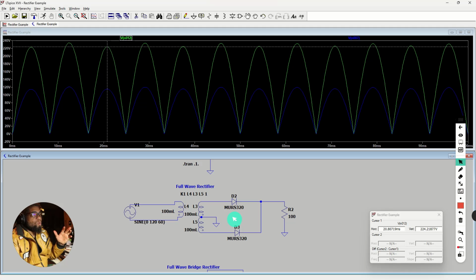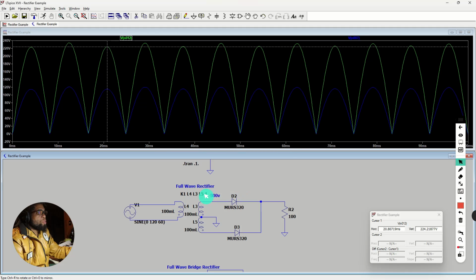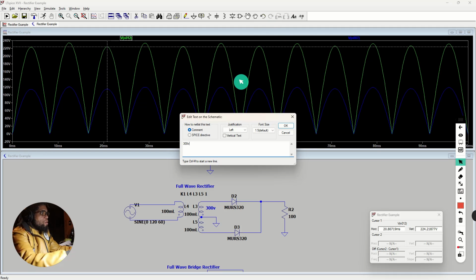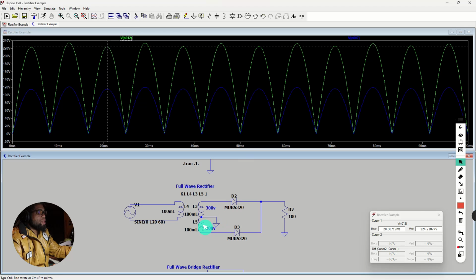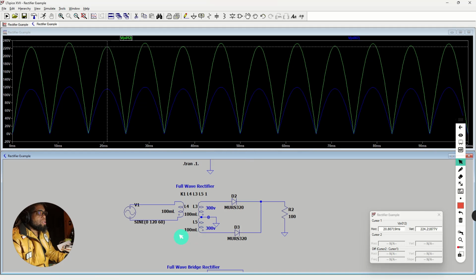Because remember, when we have a center tap, what this means is, I can type this for you guys here. To illustrate this example, we have 300 volts on one side, and then we'll have 300 volts on the other side. They're like two independent windings. And in the middle, we have 0, which is the center tap, okay? Now in this illustration, we really have 120 on one side, 120 on the other side, and then 0 in the middle. Okay, but just follow me.